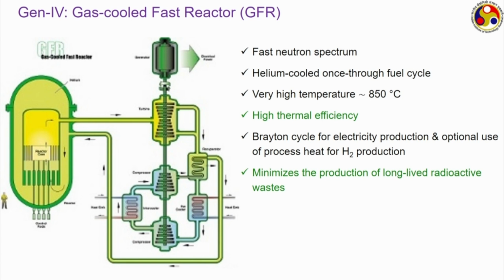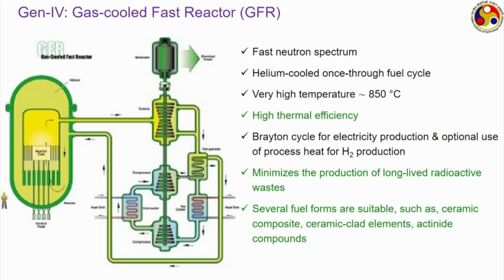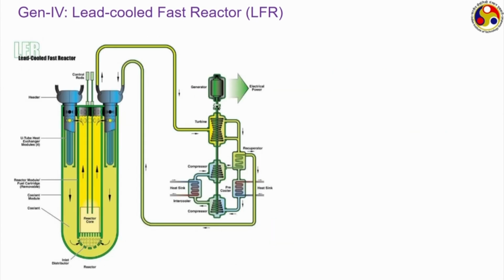A big advantage is they minimize the production of long lived radioactive waste, that is, the radioactive waste that we get contains isotopes which have quite short half life. Therefore, all those radioactive decays or emissions will be completed within a reasonable period of time, and after that the waste will become dormant. Another big advantage, we can use several forms of fuels like ceramic composites or ceramic clad elements, sometimes actinide compounds, etc.